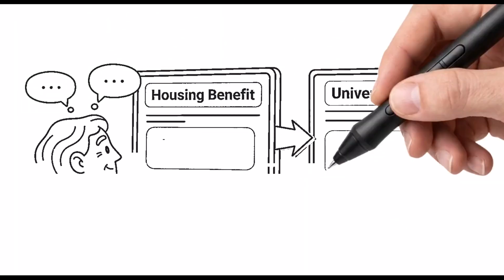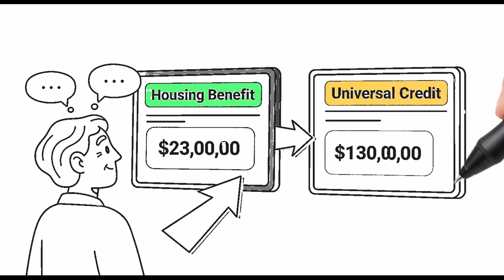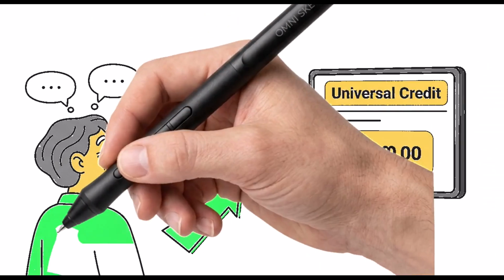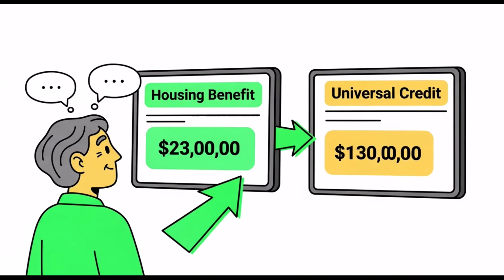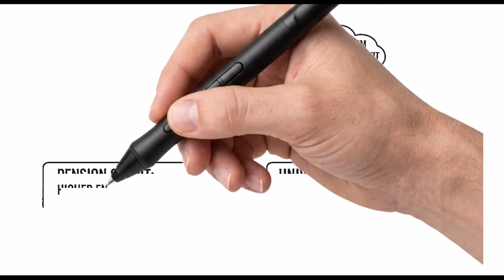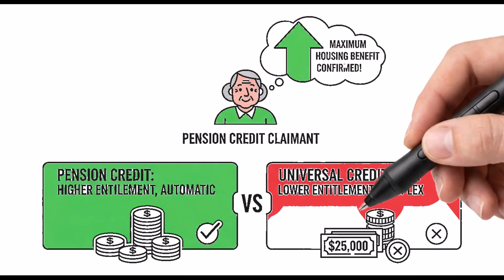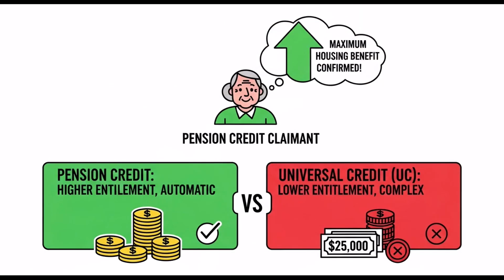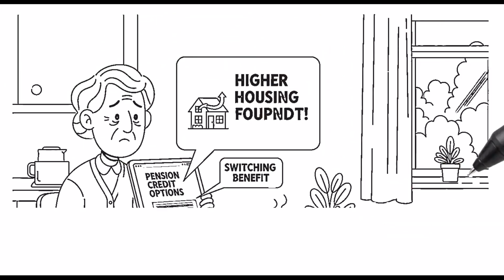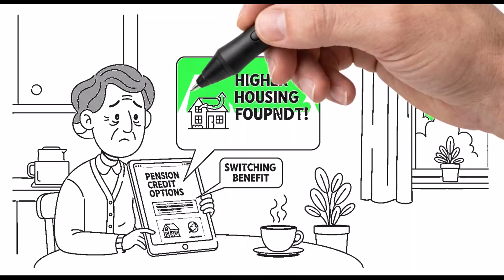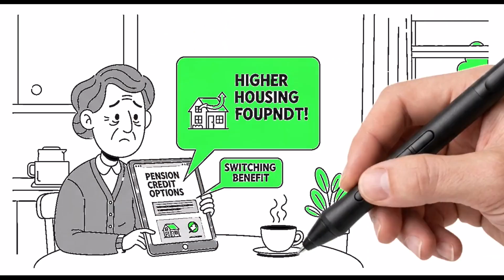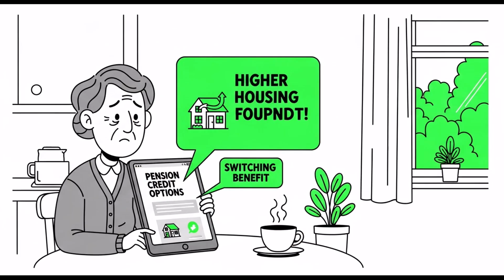Citizens Advice at citizensadvice.org.uk offers completely free expert help with housing benefit and UC calculations and can help you challenge any incorrect assessment today. Shelter at shelter.org.uk also provides free specialist housing benefit advice and can help you understand exactly what you should be receiving based on your circumstances. The official LHA rates for 2026 to 2027 are published on Gov.UK, and you can check exactly what your rate should be for your area and bedroom entitlement right now.